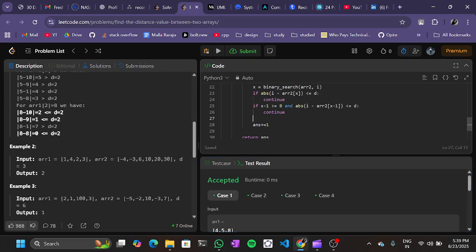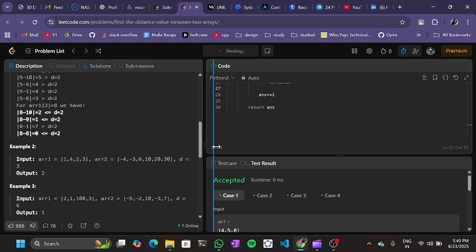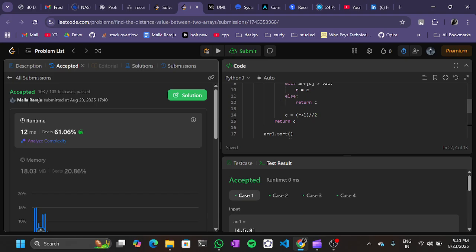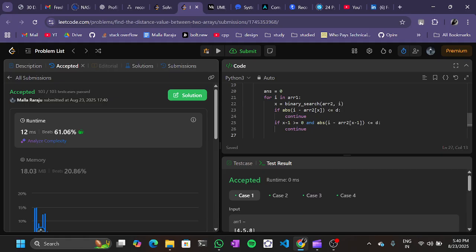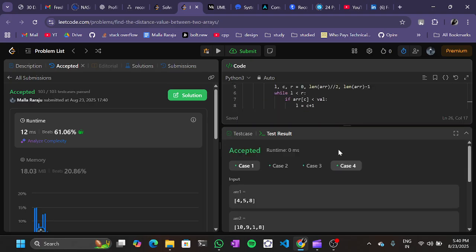Right, guys. So let's try submitting it. And if it is working fine, let's discuss the intuition. So, guys, what's happening here is instead of searching for every element in the array, we are doing binary search here.